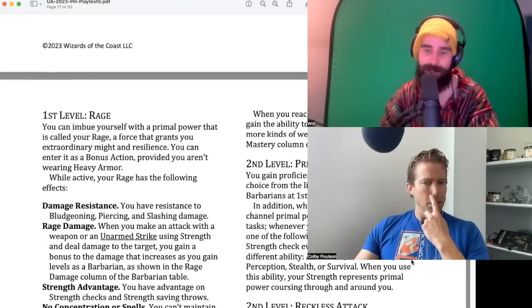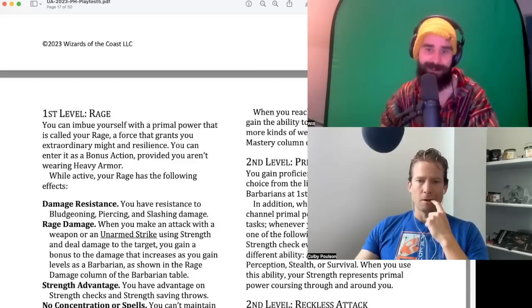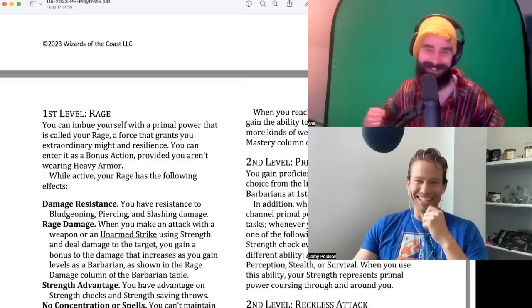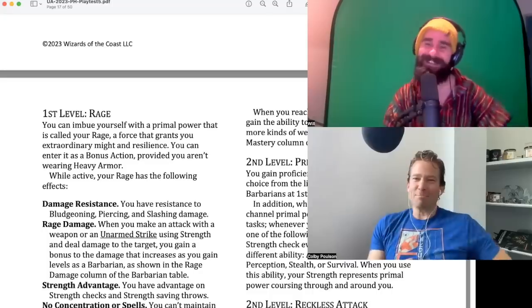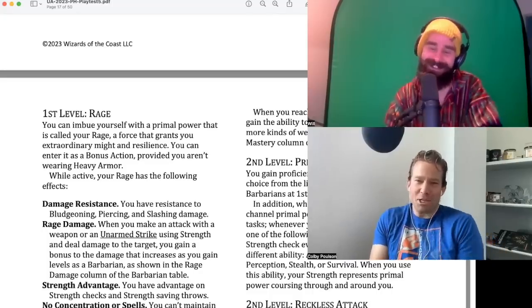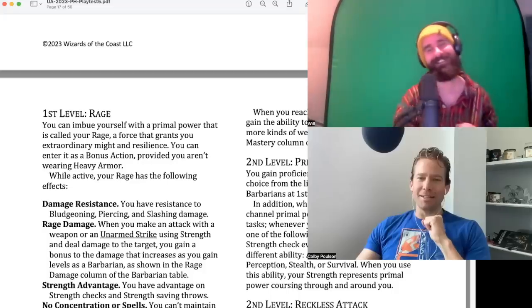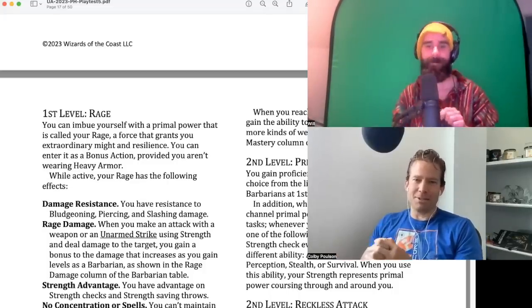Yeah. I mean, perception is a wonderful skill to have. Think about how muscular your eyes must be to be able to do strength perception. Or strength stealth, like I'm so strong that you can't see me. I mean, the way that they word it is that you're channeling primal power when you attempt certain tasks.